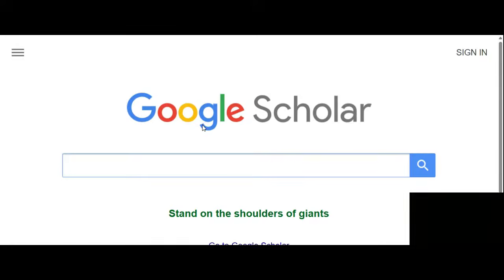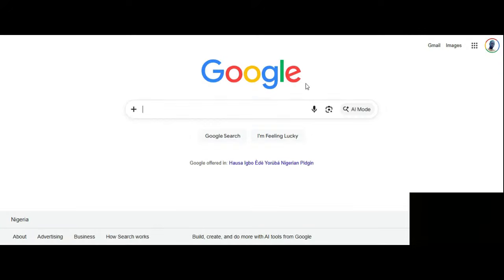Now this is the home page of Google Scholar. Now compare it to just the Google home page. You likely will not see much difference. But let's compare their works. The differences between them are in the work they perform.